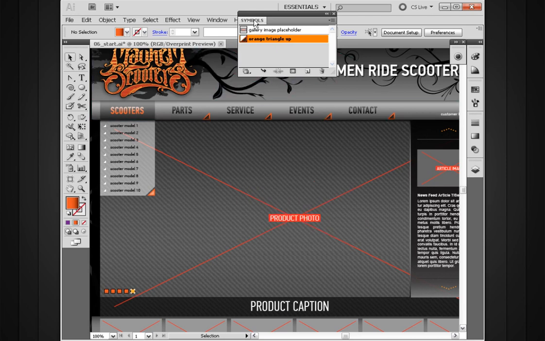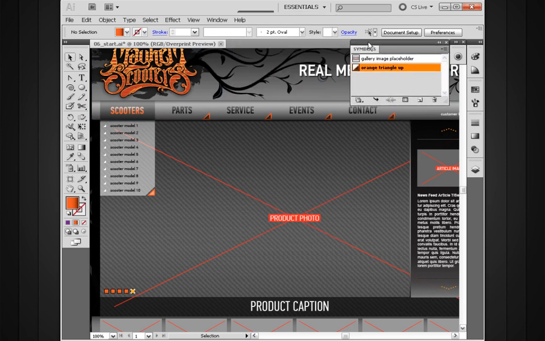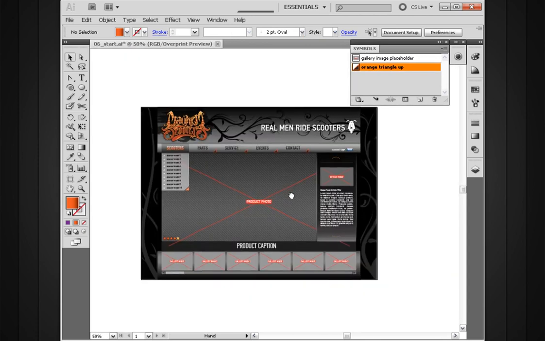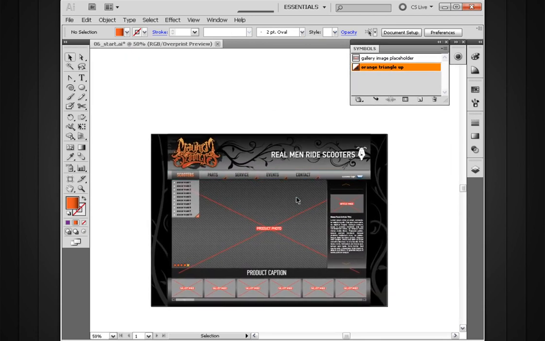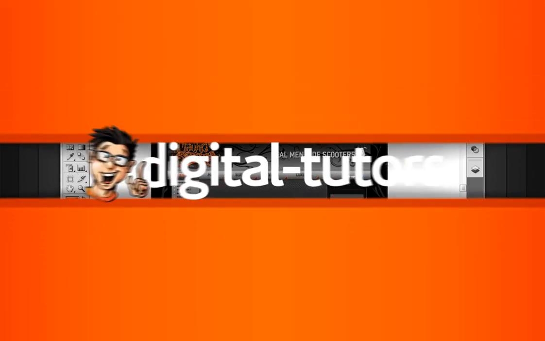And hopefully you can see that by effectively integrating symbols into your own workflow, you can really save a lot of time and really create a much smaller file because of all the symbol instances. Now, I'd like to encourage you to look for opportunities to integrate symbols into your own work, and in the next lesson we're going to come back and take a look at an exciting new tool in Illustrator known as the Width tool.